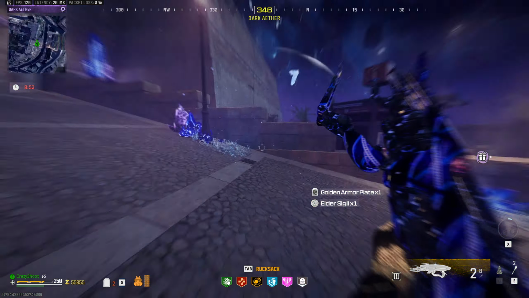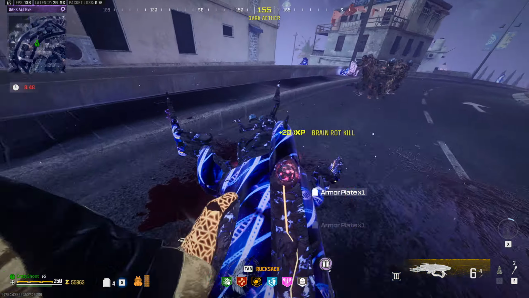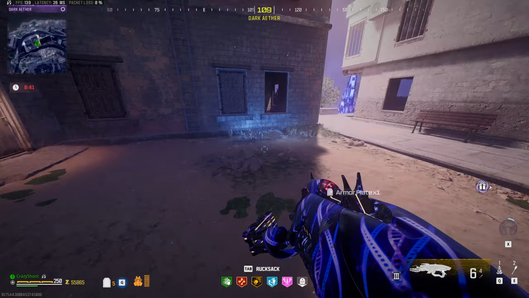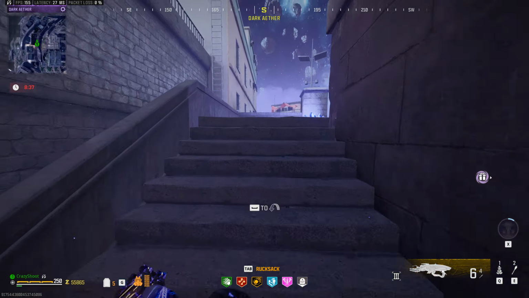We get that and that. That is nice. I shall definitely take that. Okay, anything in that room? Looks like there's nothing. I'm gonna equip another monkey. Let me grab this key just in case there's something in the other room.